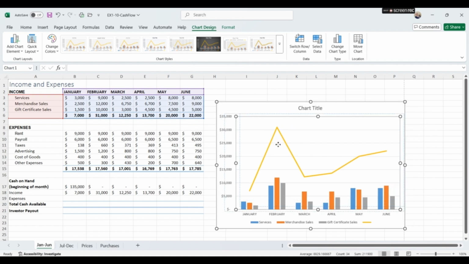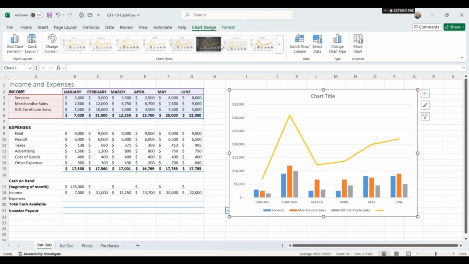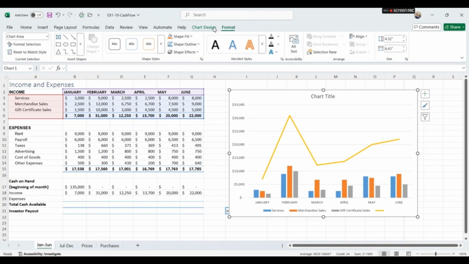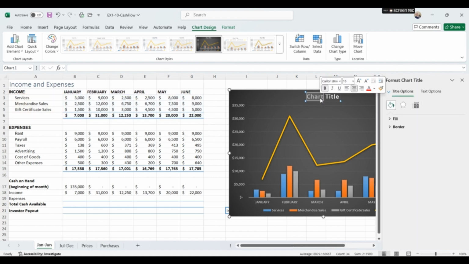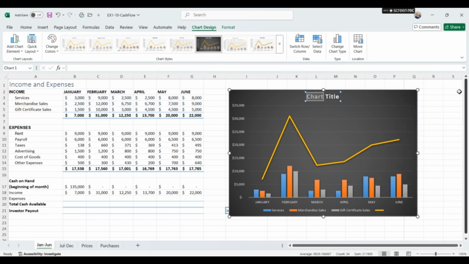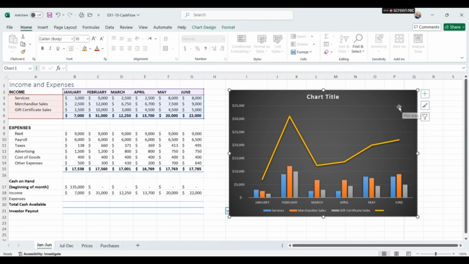Also, if you can see here, we have 2 new ribbons. One is called Chart Design and one is called Format. In Chart Design, I can change the chart title, X-axis, Y-axis, and a lot of things. How can I do that? There are 2 ways.